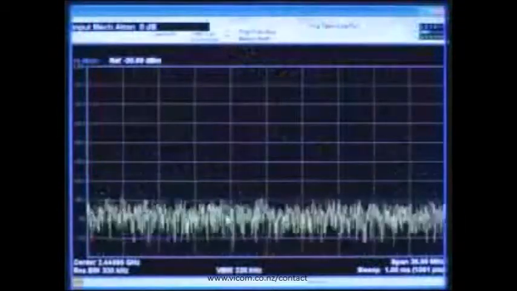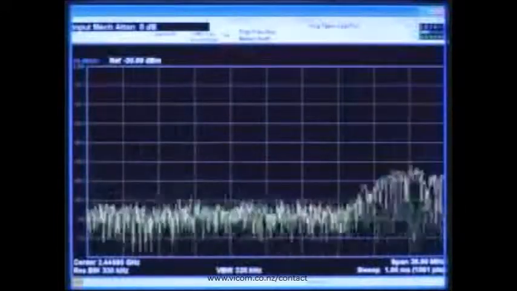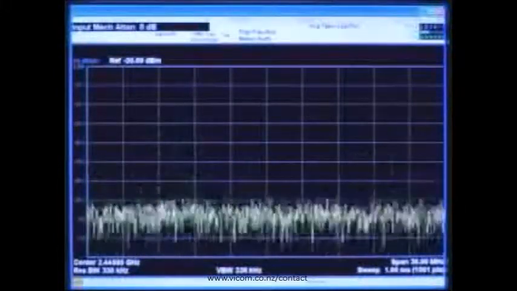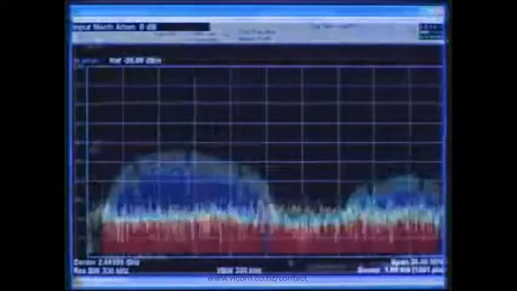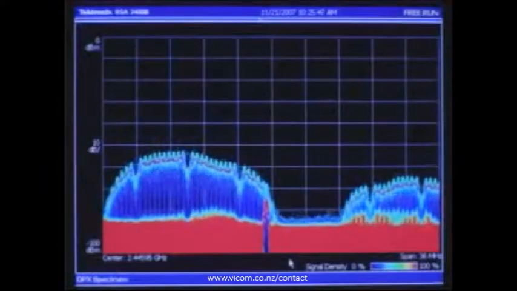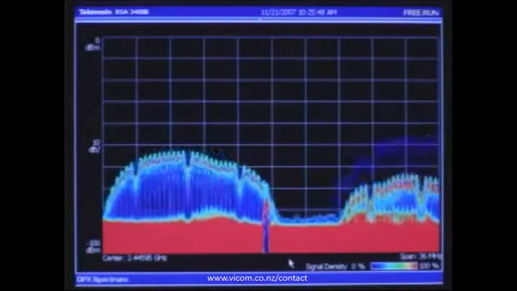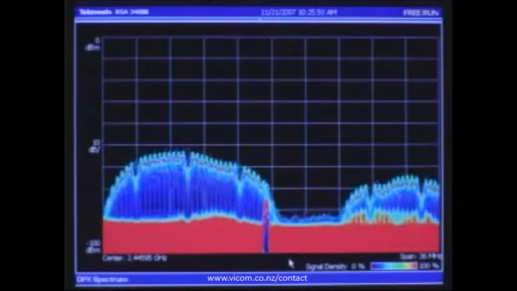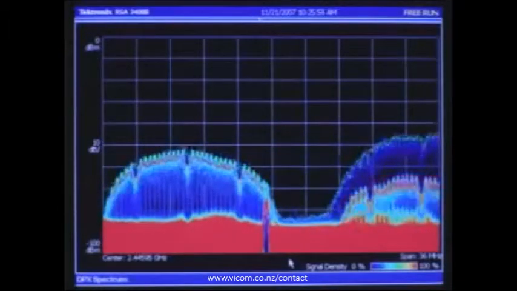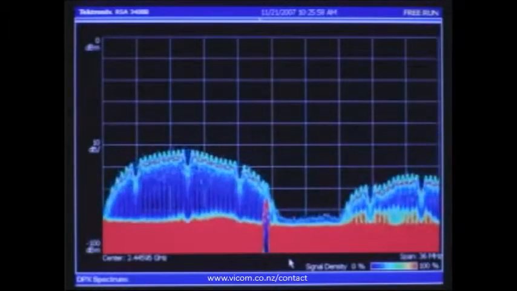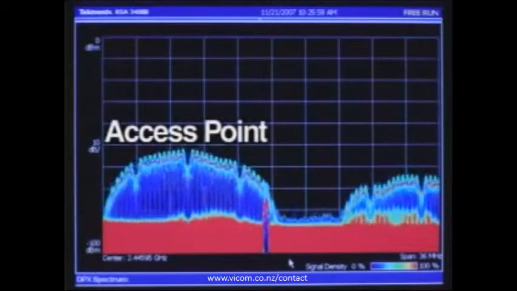Today, commercial applications like wireless LAN can emit time-varying signals that can be difficult to detect and monitor. This is what wireless LAN signals look like in a typical office building, and these are the same signals interpreted by DPX technology. DPX is capturing them and color grading them based on their frequency of occurrence. The signal on the left is happening fairly often. It has some red in it. That's the access point.